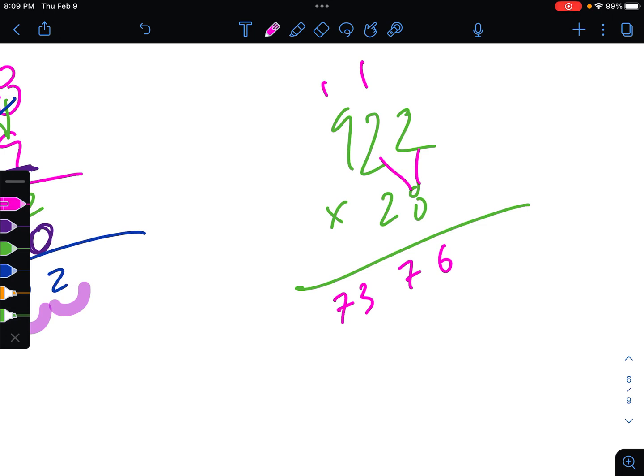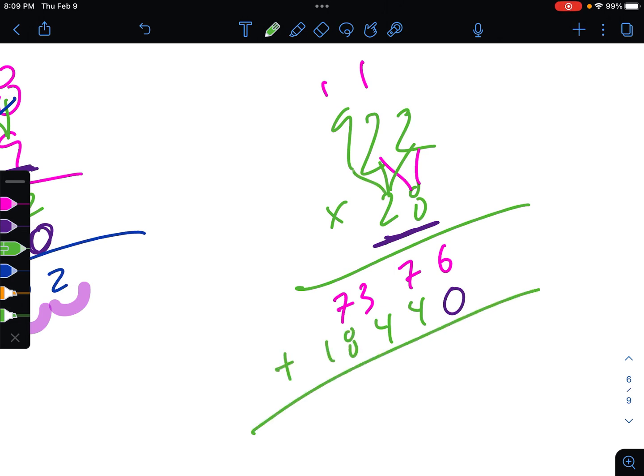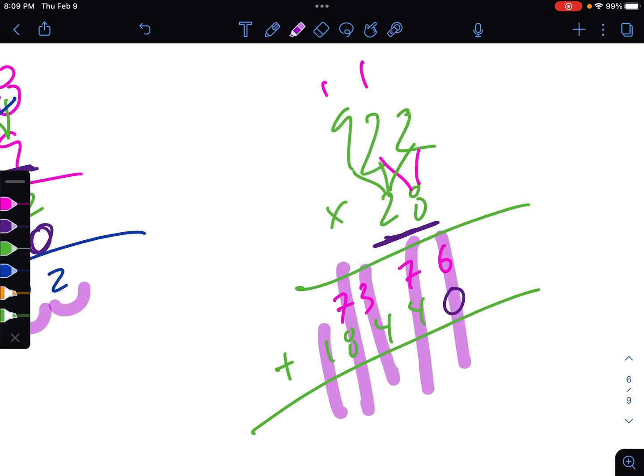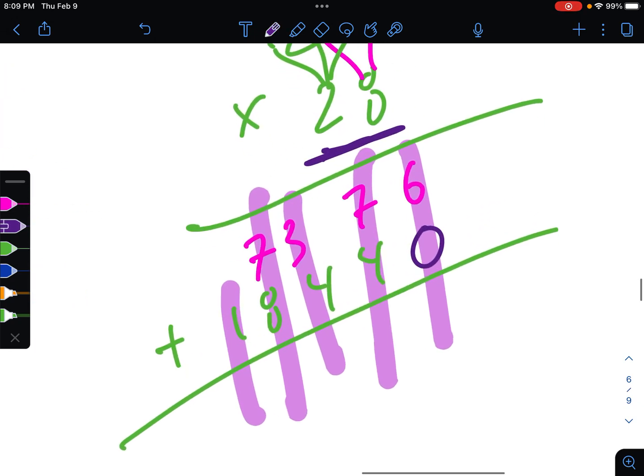All right. Now, that 2 is not really a 2. It's a 20, because that 2's in the tens place, so that's why I got to put a 0 there. Now, let's go to work here. 2 times 2 is 4. 2 times 2 more 4. 2 times 9 is 18. I'm going to add these up. Now, a misconception, something that students do: just make sure you line everything up so you're matching up the place values so it actually works.